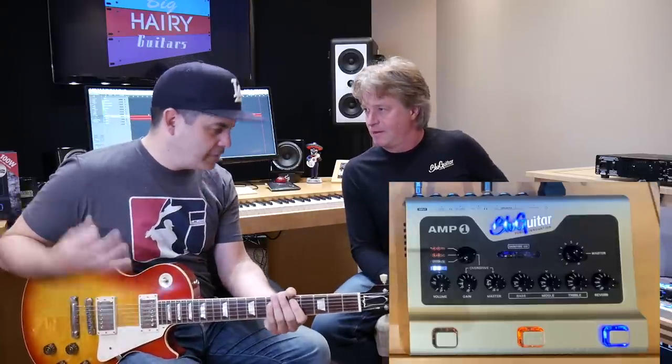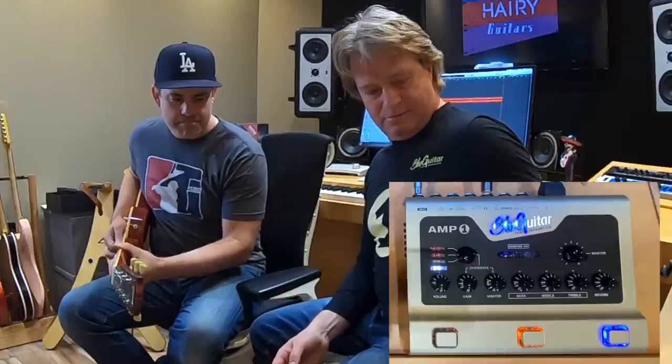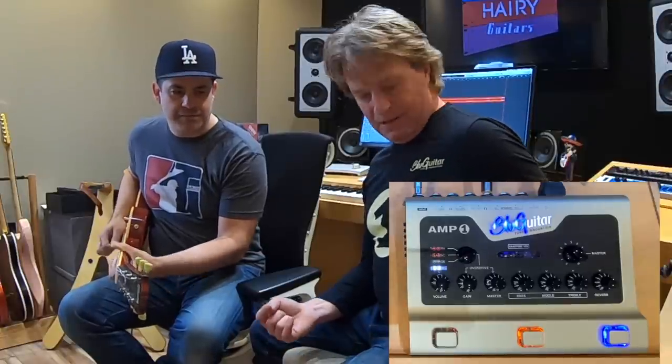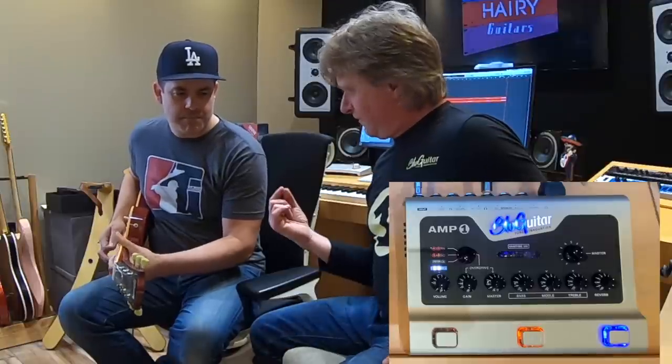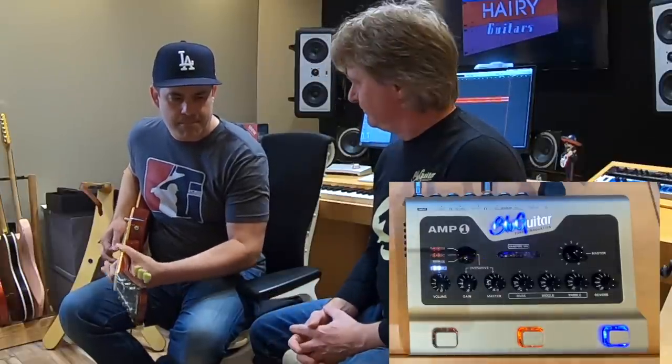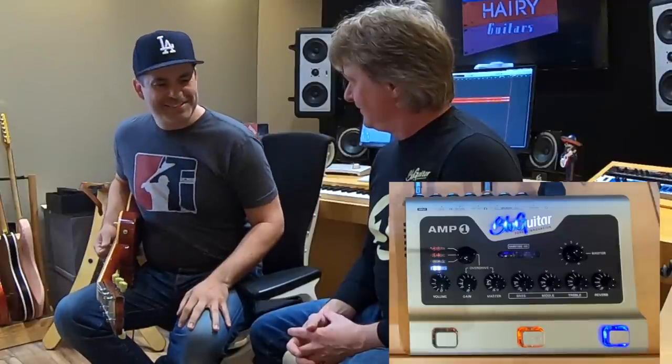That sounds fantastic. If you just gain the crud out of that, where does that go? Okay, I give you a little bit more boost. Is the boost essentially like having a boost pedal? A boost, yeah. Oh, nice. And now I crank even the volume. That's nice. That's a clean channel. It's a clean channel on 10, boosted, just like a cranked Fender amp.